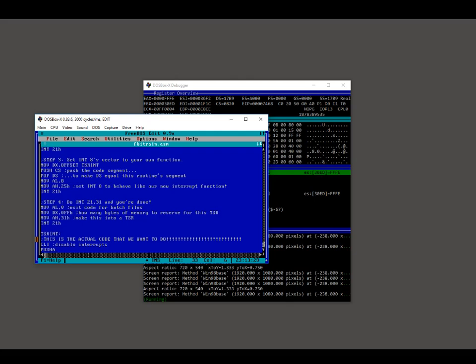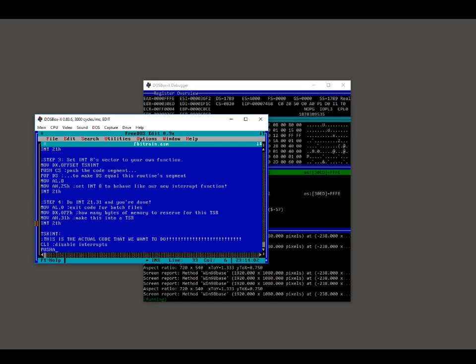Let's do a PUSHA just to be safe, because I'm going to do a comparison later. PUSHA stores AX, CX, DX, BX, SP, BP, SI, and DI. It does not save any of the segment registers, so if you are going to change a segment register, remember that you have to push that onto the stack and pop it back later. But we're not doing that this time, so we're okay.